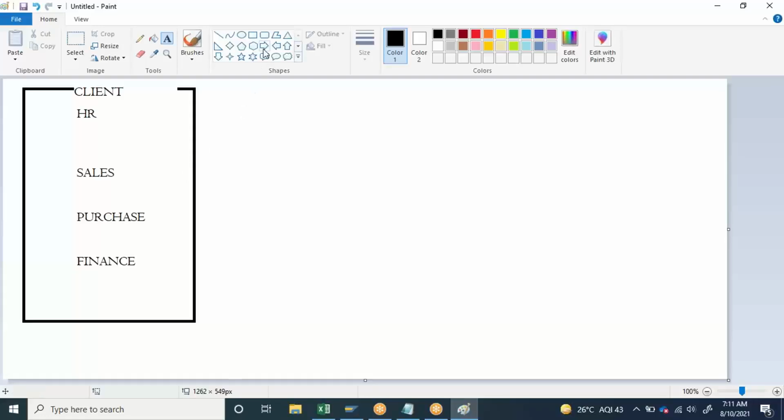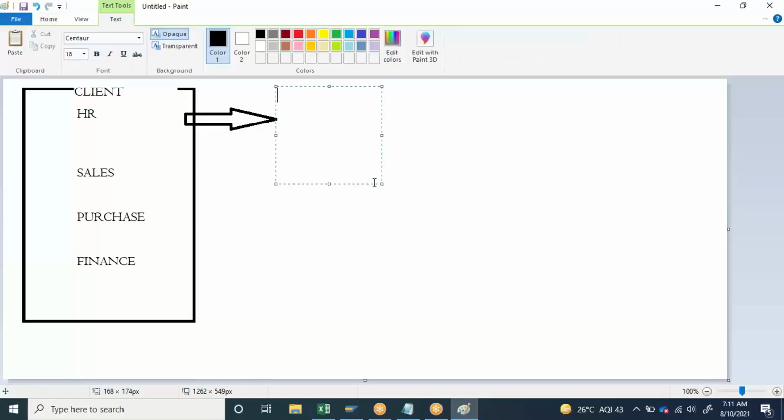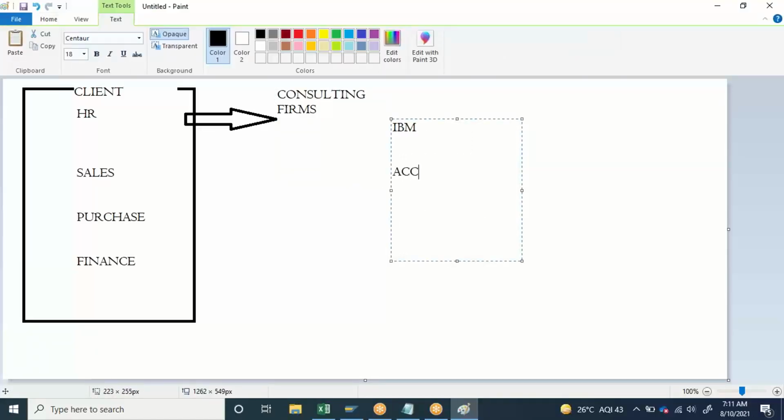So now what they will do, they will reach out to some companies, and those companies are called consulting firms. Now in the consulting firms, what do you do? These companies are like IBM, Accenture, Capgemini, whatever you want to take, many companies are there. Now you will be working in this type of company. Let's assume you are working here. So now they reach out to you saying, I want to automate my business. Can you please give a solution? They will only say, I want to automate my business, give a solution.